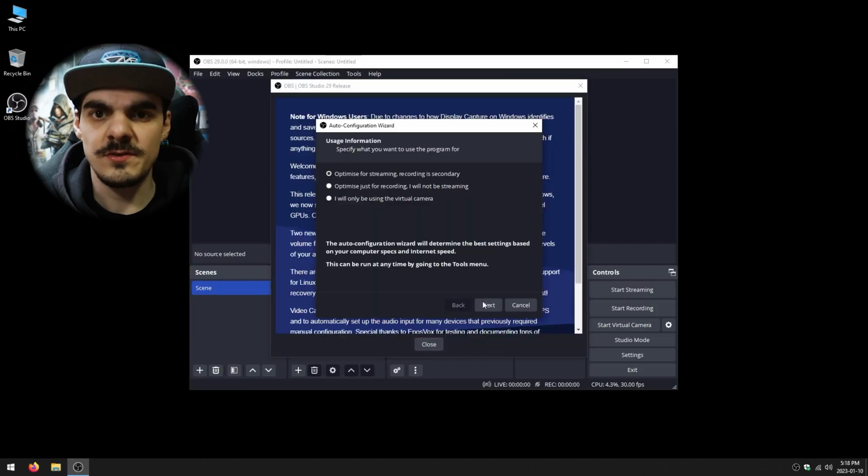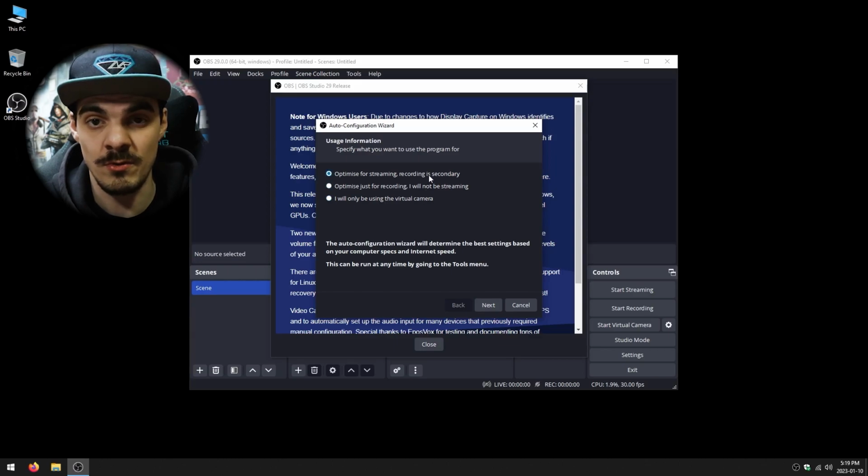When you launch OBS for the very first time, an auto-configuration wizard will pop up to help you automatically set up the settings for streaming and/or recording. This step is meant to determine the best settings based on your computer specs and internet speed. If you would rather set all the settings yourself, you can click the Cancel button, and if you ever want to run the tool again some other time, you always have access to it by going to the Tools menu option. Additionally, you can also change the settings after going through the wizard steps. In this tutorial, I'll go through both ways, so you can decide which route you'd rather take. Let's start with the auto-configuration wizard.